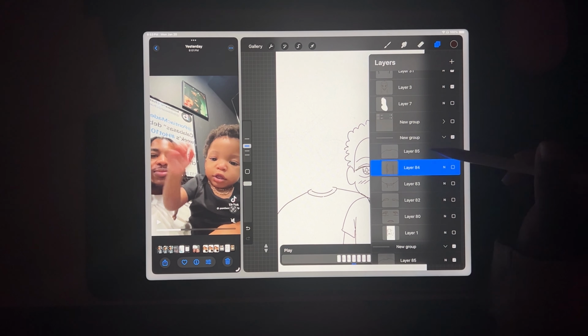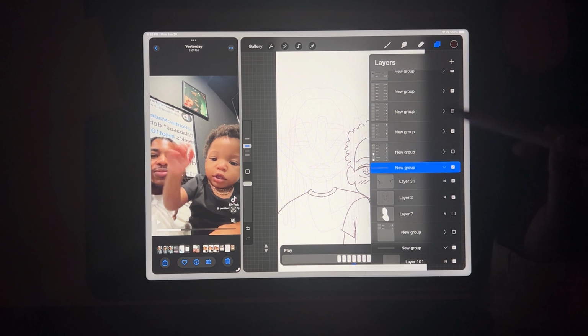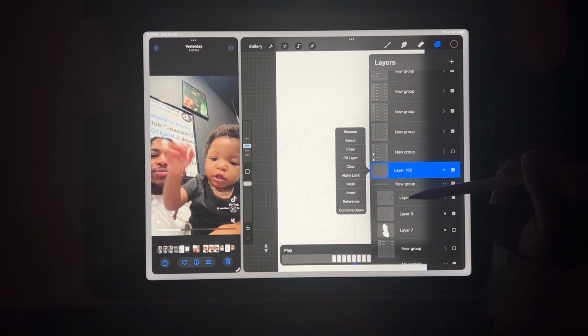Just keep the shirt. I'm going to turn on the onion skins by clicking settings. Moving it up one, so I just see the one before and the one after. If I want to get rid of the one that's after, I just click on layers and add a new layer. And if I go back, then it's a blank layer, so it's not going to show anything.